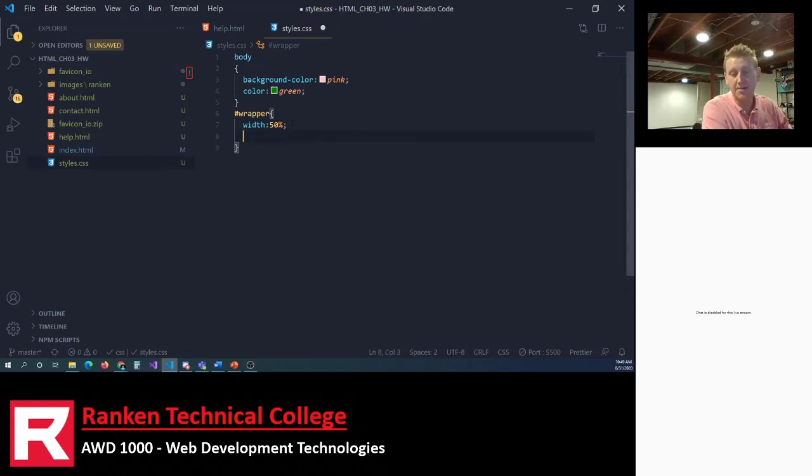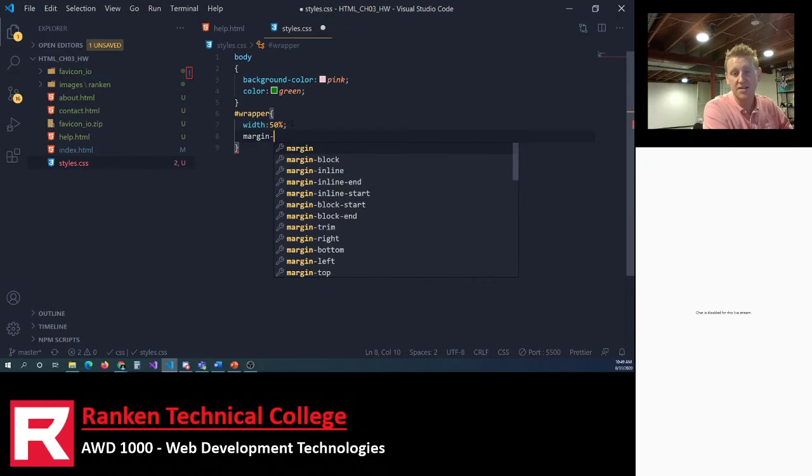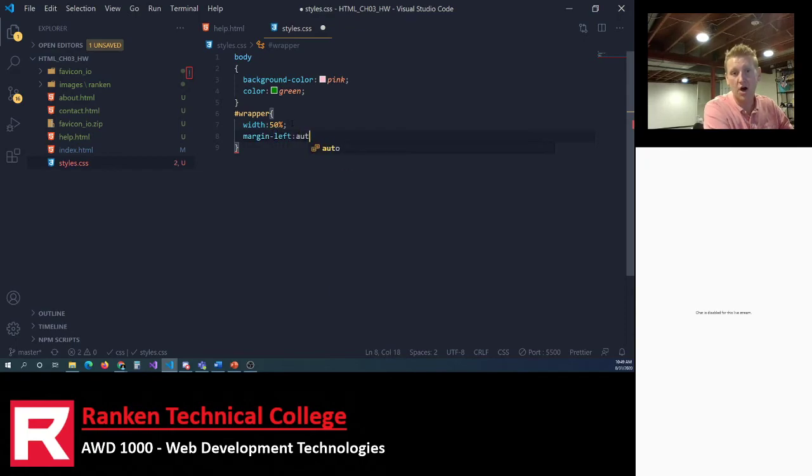Then what you do is you set the margin left auto, margin right auto. And so it just basically calculates automatically. That's what auto is for, automatic. It says, okay, well, if the wrapper is 50% width, we got 50% left over, so we're going to put 25% on the left, 25% on the right. So automatically divide the remaining space on the page.